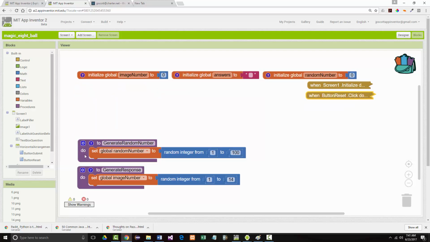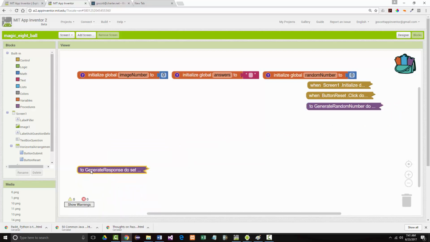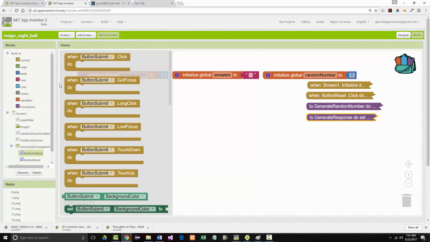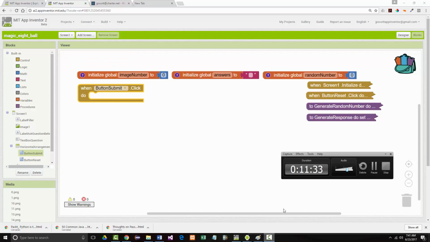This will generate the random number, and this will generate the associated response. So what's left is for us to come in and put in our code for our submit button. And even though we're only at 11 minutes, I think this is a good breaking point. So I'm going to break right now, and in the next lecture, I will finish the code for the submit button.